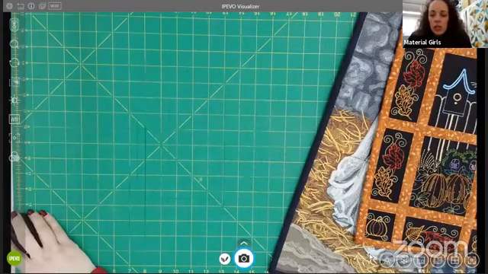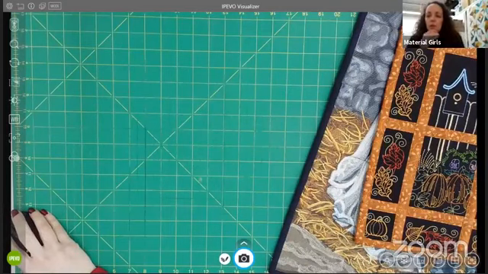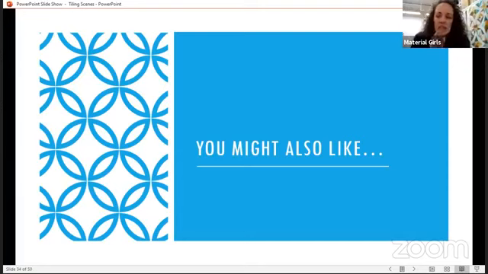So the question is framing. Okay. If you wanted to have these framed, there's a couple of ways that it can be done. You can back it, bat it, bind it, treat it like a quilt, and it can be framed like that. The binding on it is going to help keep the glass, and I would put anti-glare glass in it, raised off of the actual stitching. Okay. You can also have it framed without any batting and backing in it.